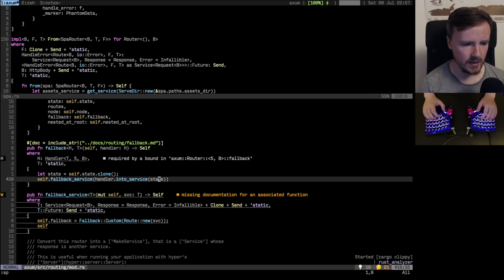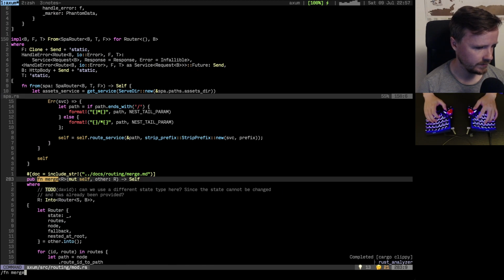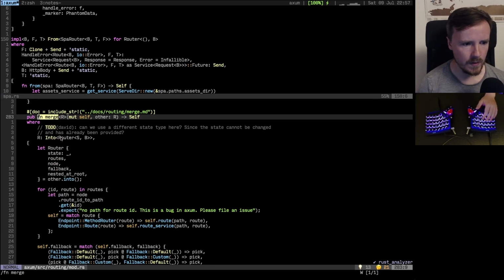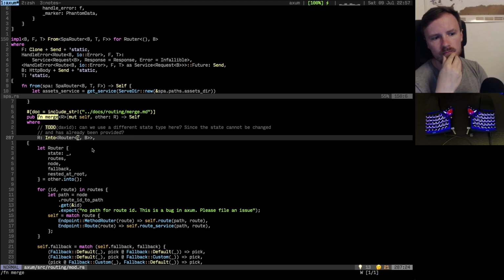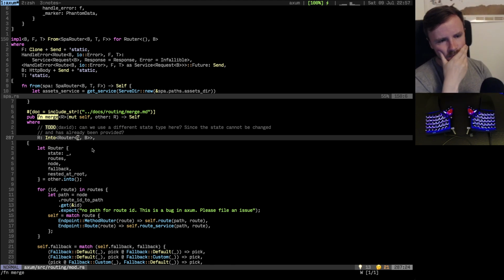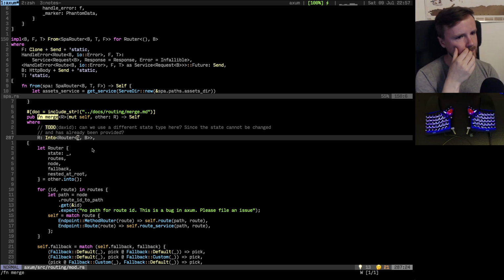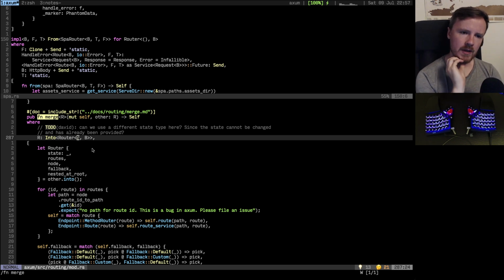That means when you then call merge, fn merge here requires that the state is the same. How are we going to deal with that?